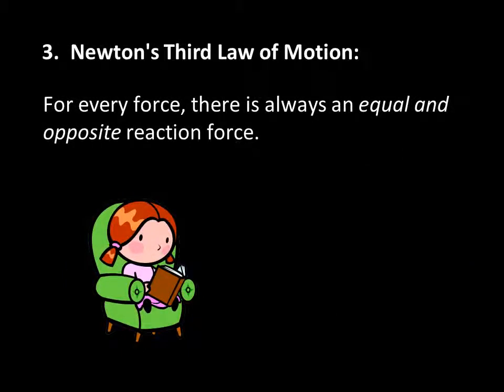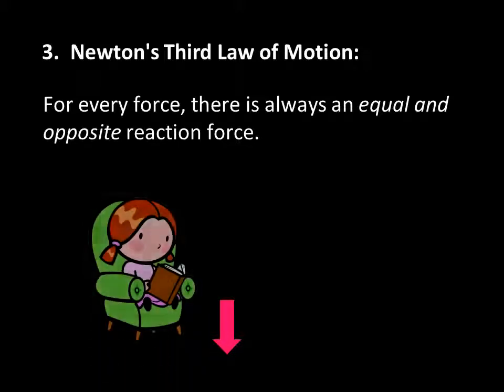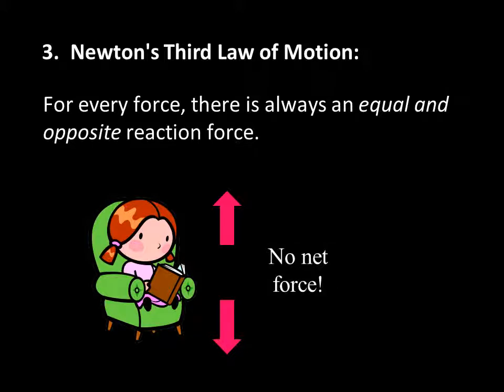Are you sitting down right now? If so, your weight is exerting a downward force. If this were the only force, Newton's second law would demand that you accelerate downward towards the center of the Earth. That you are not falling means there must be no net force acting on you. The ground must be exerting an upward force on you that precisely cancels the downward force you exert on your chair. The fact that the downward force you exert on the ground is offset by an equal and opposite force that pushes upward is an example of Newton's third law.